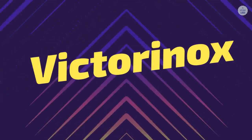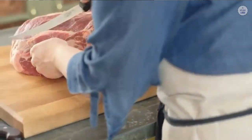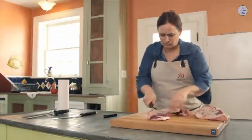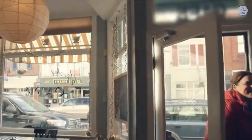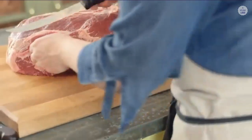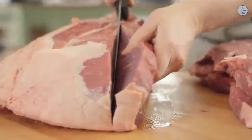My Victorinox recommendation. The Fibrox Pro, with its thermoplastic handle, might be the most popular Victorinox knife, but it's not my personal recommendation. For a similar price, you can get the Victorinox Rosewood Chef's Knife. It uses the exact same steel but has a beautiful rosewood handle instead of the thermoplastic. Rosewood is hard, so it's still plenty durable, and I think the style it gives the knife is really hard to match at this price range. It certainly looks like a knife that would be more expensive than it actually is.